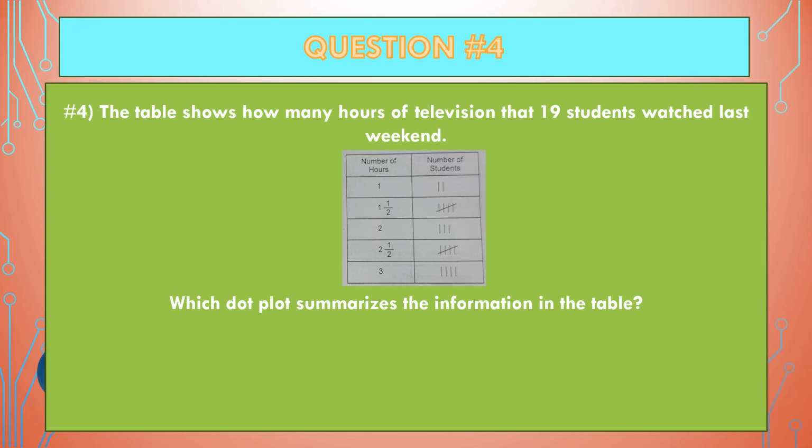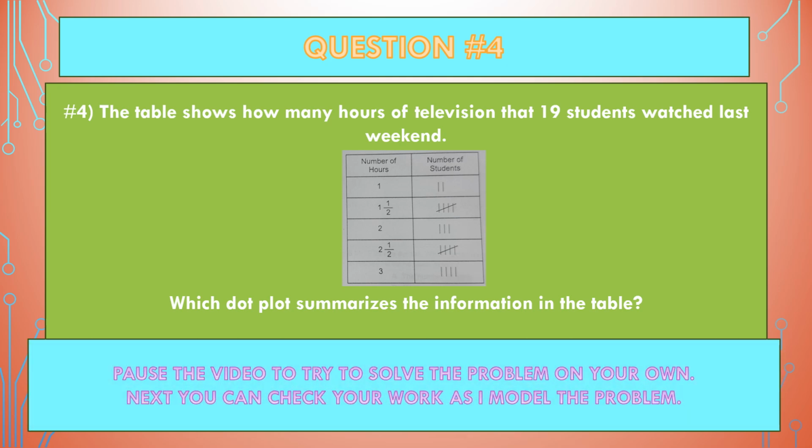Let's take a look at question number 4. Question number 4 says, the table shows how many hours of television that 19 students watched last weekend. This is a tally chart. Which dot plot summarizes the information in the table? Now, make sure you pause your video, try to solve this problem on your own. After you try to solve it on your own, you can check your work as I model the problem.